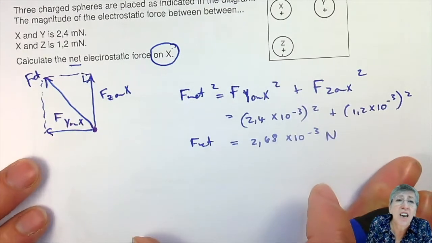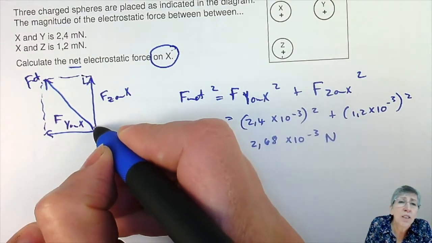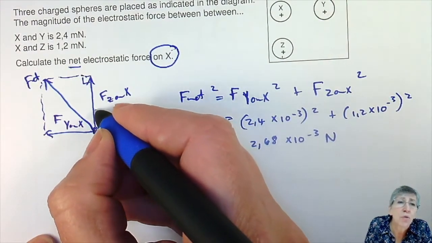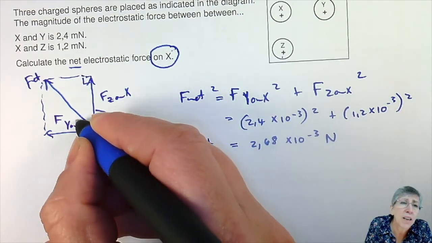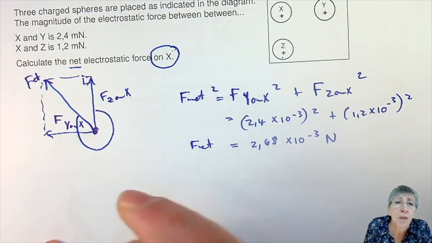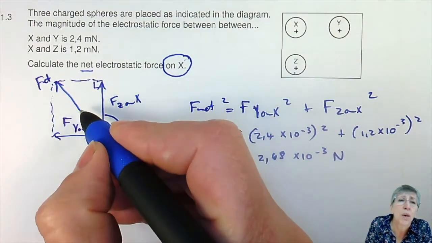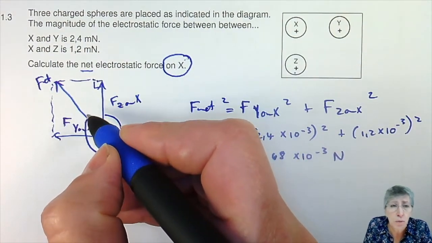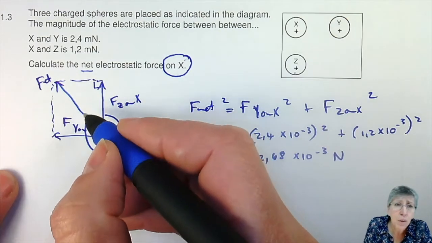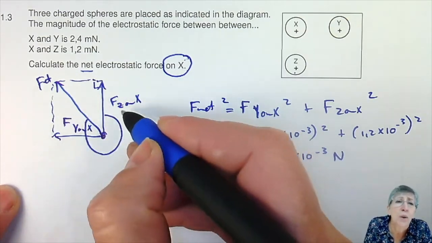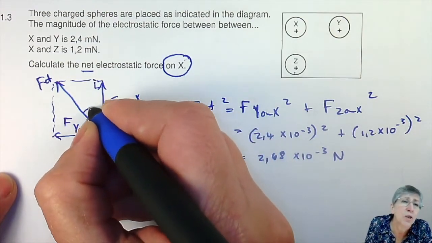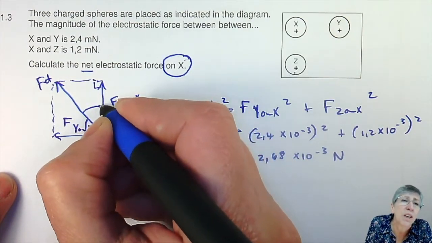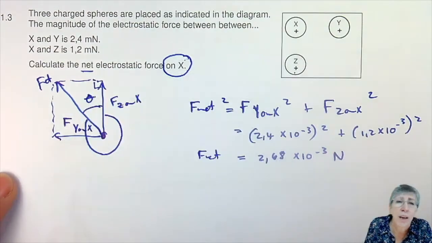We still need the direction. Now when I work direction, remember we're measuring from north clockwise right up to our vector. Right, so you have one or two choices. You can work out that one and subtract from 360. Right, or you can work out the bottom one and add to 270. So which way do you want to go? Now, any which way. You could have gone one way or the other way. So let me work out that one.